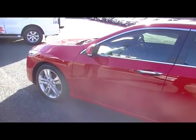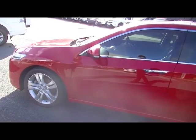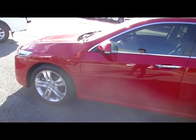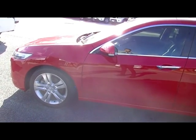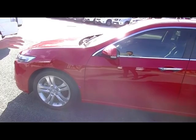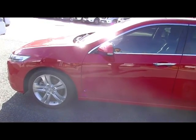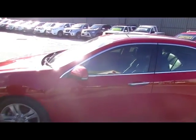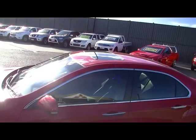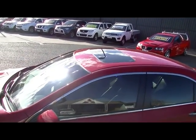If I want to be, as I say, being particular as well, there is a bit of a scratch on this left front alloy. Unfortunately, probably just brushed up against the gutter at some stage. But, you know, if that's the biggest thing I can find on the exterior of this car, we're travelling fairly well. Only other thing to touch on before we finish on the outside of the car, factory sunroof fitted as well. Being the Euro luxury, that did come standard in this particular model.